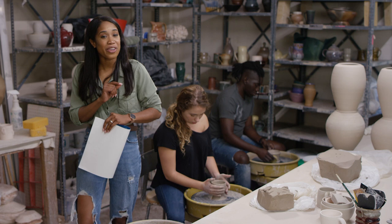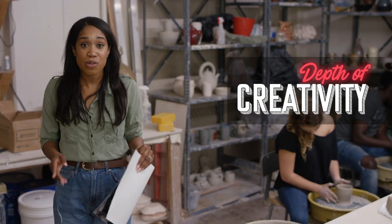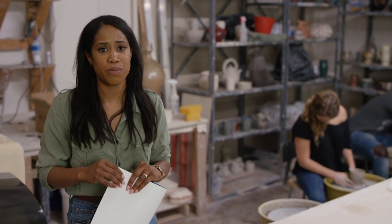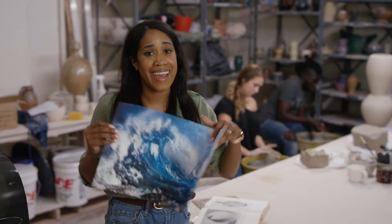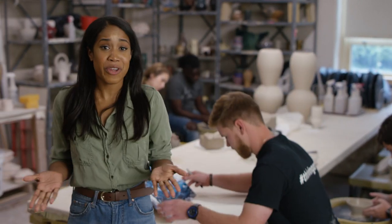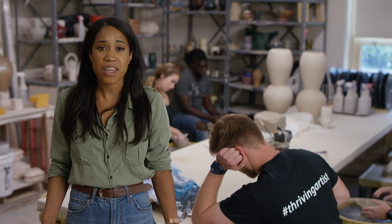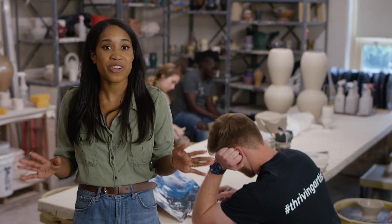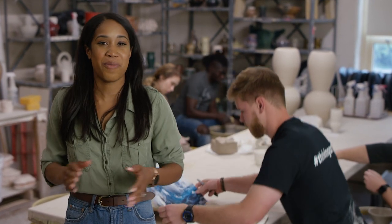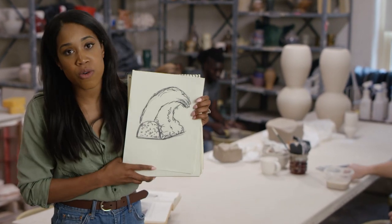Another thing to cover in your portfolio is depth of creativity. Depth of creativity shows us who you are and how you are unique. Nature can be beautiful, but we want to see your voice — not just another picture. If your artwork looks like what everyone else in your art class created, you may want to think about changing it up. Show us your individuality, show us how you can create something new and fresh from what you see around you.